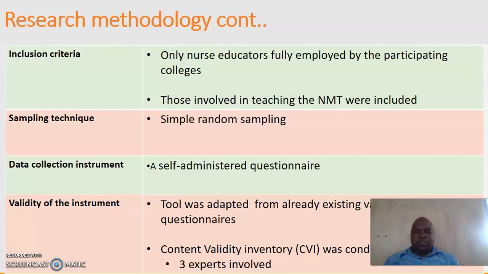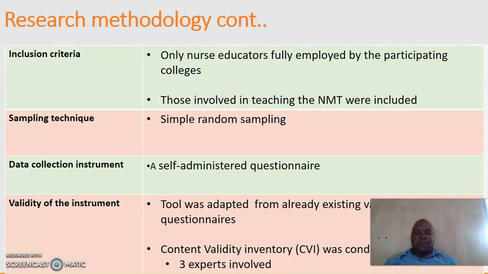So we used a self-administered questionnaire in collecting data for the study, and the tool or the instrument for this was valid, and we ensured that this tool was valid in the following ways. In the first place, we adapted from already existing validated questionnaires, such as the Self-Efficacy Towards Teaching Inventory, SETI, as well as instructional practices of teaching using the case method.